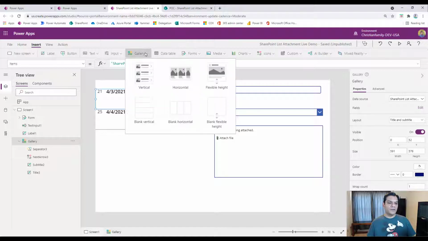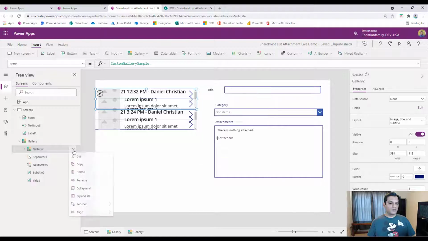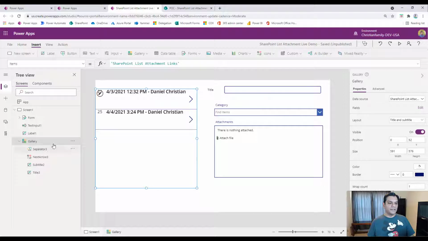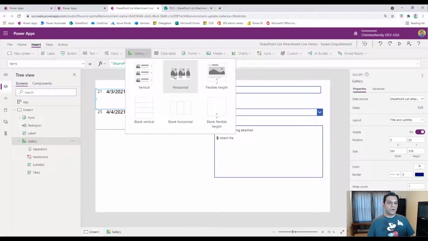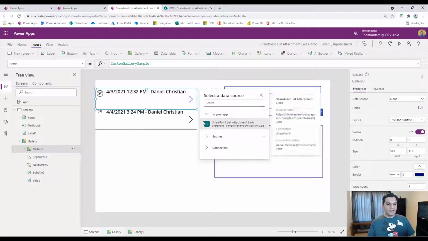So come back over here now. Remember, in the first gallery, I've selected a gallery row, and now I'm going to insert another gallery. Actually, what I should change is that it's not vertical, it's going to be horizontal. Delete it again, so let's repeat that. Come back over here, click on that, and I'm going to select horizontal. And in the horizontal, I am not connecting it to any list over here.